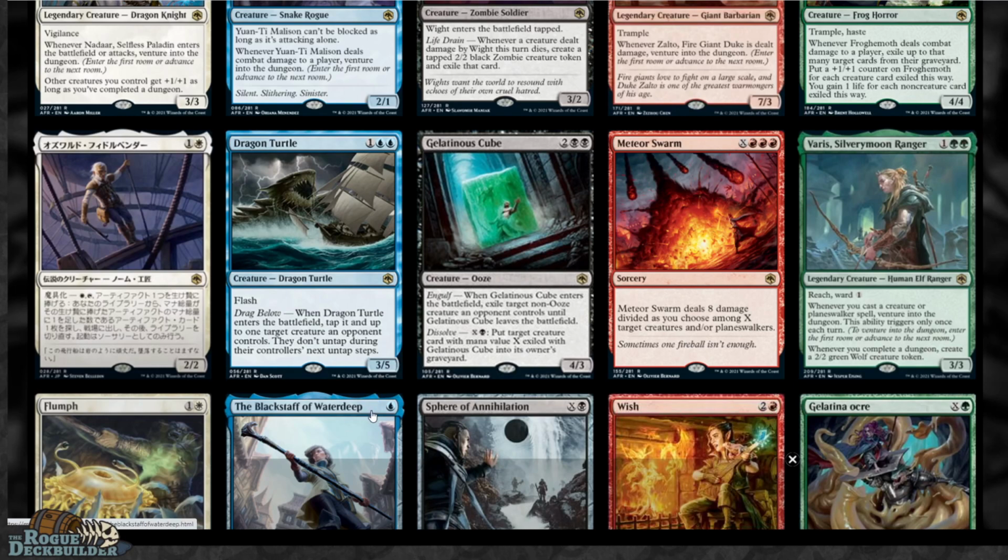And very similar to something like a Skyclave Apparition. Meteor Swarm. Triple red, X. Meteor Swarm deals X damage divided as you choose among X target creatures and/or planeswalkers. Not a terrible card. Sorcery speed.